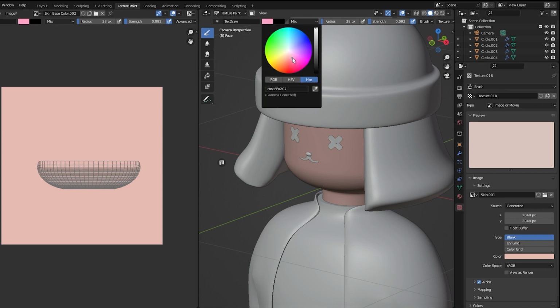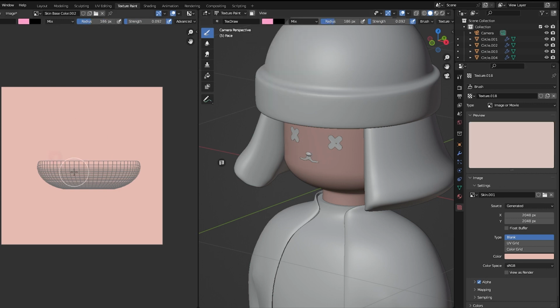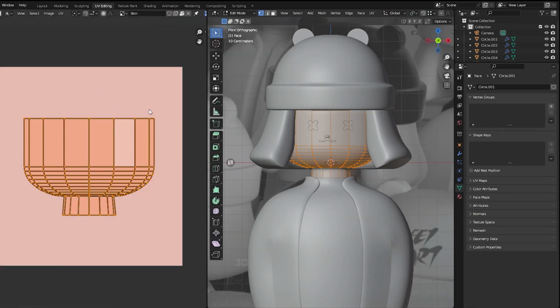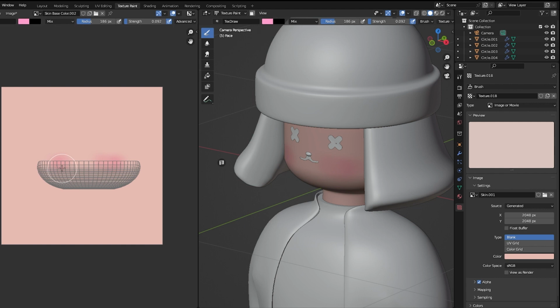So in this part, I'm trying to create pink cheeks for our character. I created a texture with our character's skin color and started to paint it and try to find the best impact on the render. I'm going back and forth in the render view.